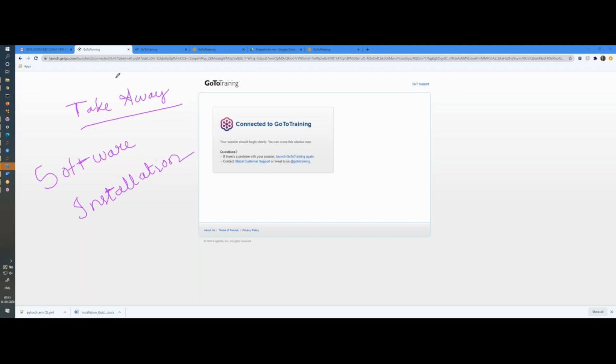Okay. So what is the objective for today's class? We will make sure all the software is installed properly in our system, and also how to use Jupyter Notebook, right? At least if you know how to open and write a Python file, how to save it, how to upload it, very basic things, then after tomorrow's class when I share the notes with you, you can download and upload them and write a few simple Python code in your Jupyter Notebook. Okay, so that is the takeaway.